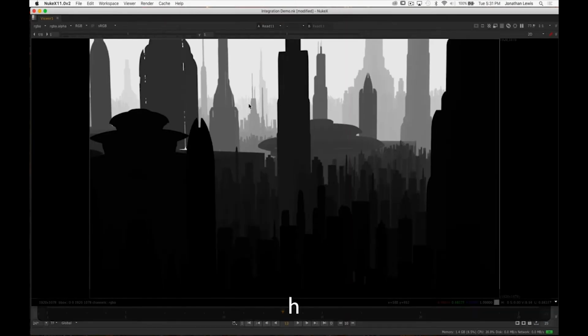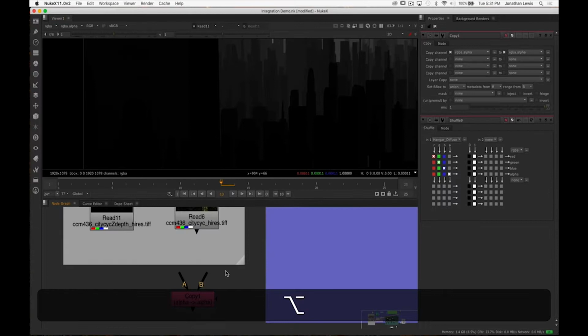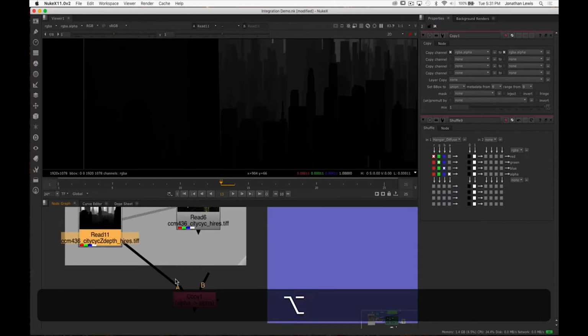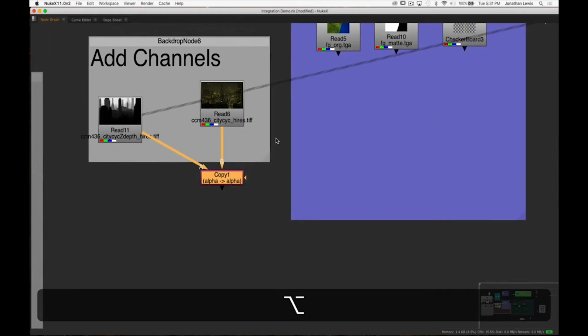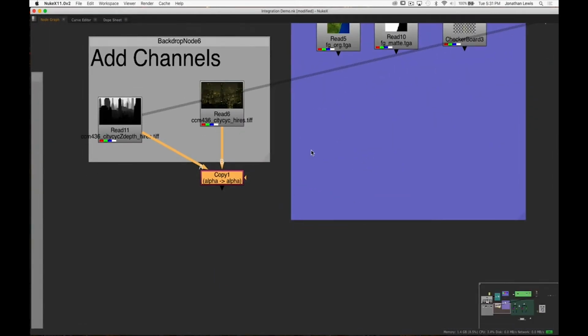It's just grayscale. It doesn't matter what channel I use. If I switch between red, green, blue, it looks the same. So what we're going to do is we're going to say plug A into our depth, and we'll plug B into our main image. And that's another thing I want to tell you guys. Data information always follows on that second or B pipeline of your composite. So your main stuff is always going to be on the B side, okay?